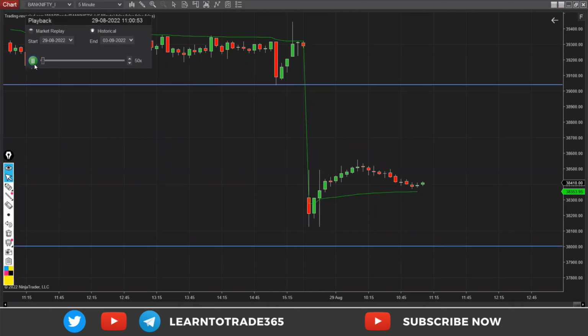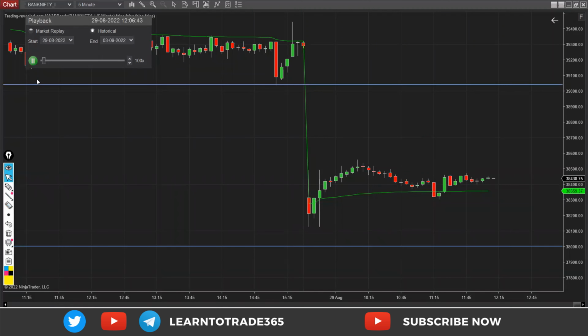Let me make a playback. I will make it 100x speed while I playback. Now what is happening? We just need to check what the price behavior is. Nothing to react. There is no momentum. Price is stuck in the first 5-minute candle range. Just look at this. On this kind of day, if option buyers are so aggressive, slowly you'll be losing money.